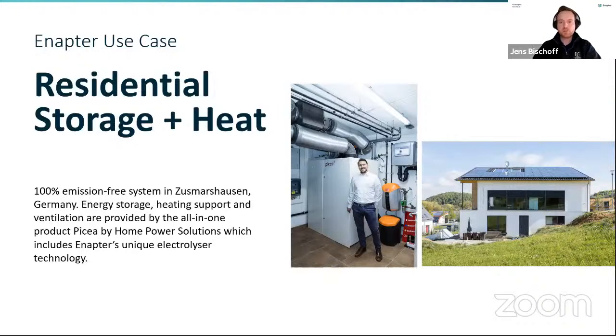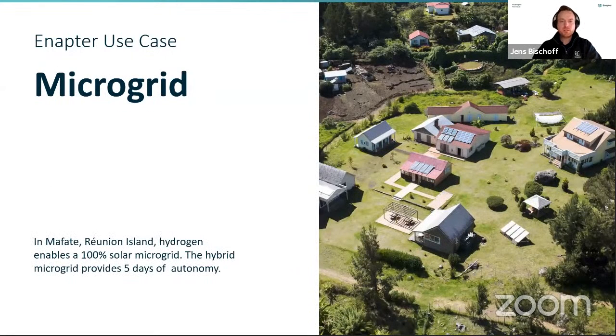So this kind of system enables you to store excess electricity from your solar panels in the summer for seasonal balancing, to use then the stored electricity in winter time. And besides using it for single houses, you can also make a microgrid, which is often the case in smart city projects nowadays. So we already have several projects also in Japan, but in most cases, our projects in Japan are together with partners who are using our electrolyzer as a white label solution. So I cannot officially mention the projects here, but I can give a few examples where it's been used in Japan so far.